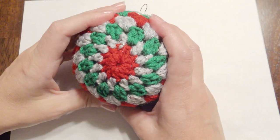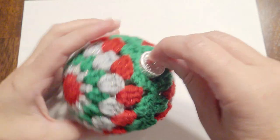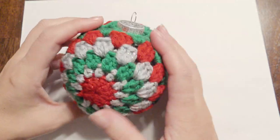So this is what it looks like when it's finished, and you just put a hook on it and you can place it on your tree or give it away as a gift. I think it turned out really cute and nice.